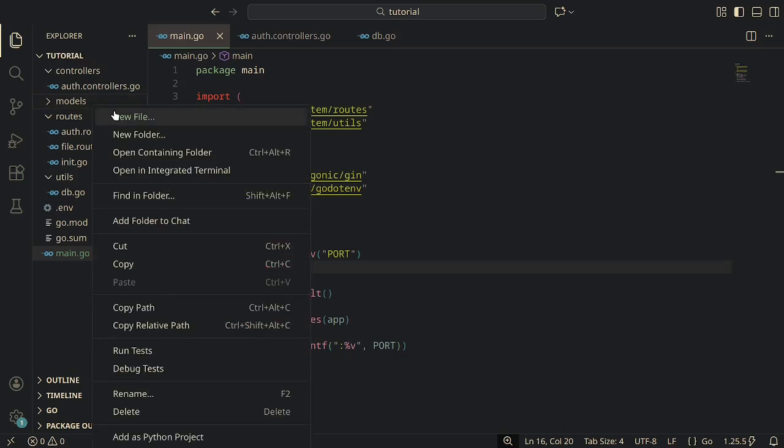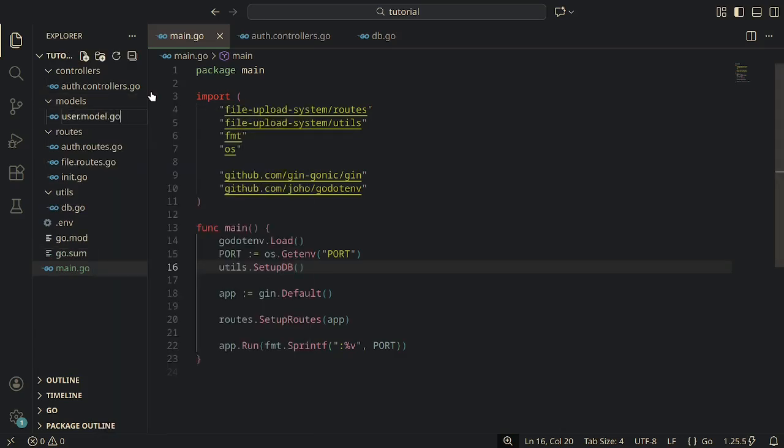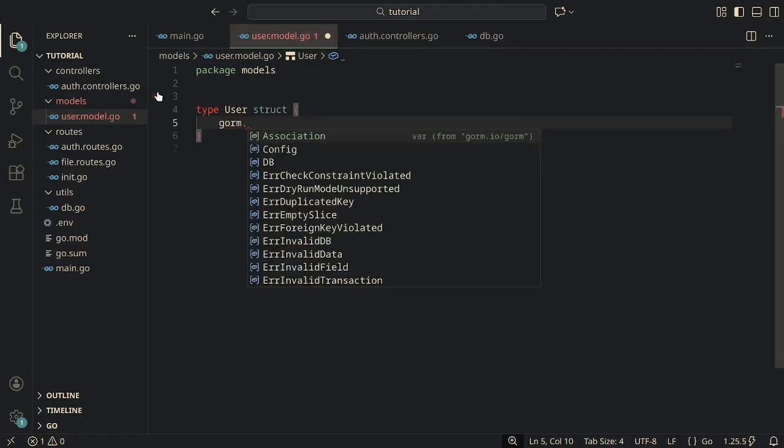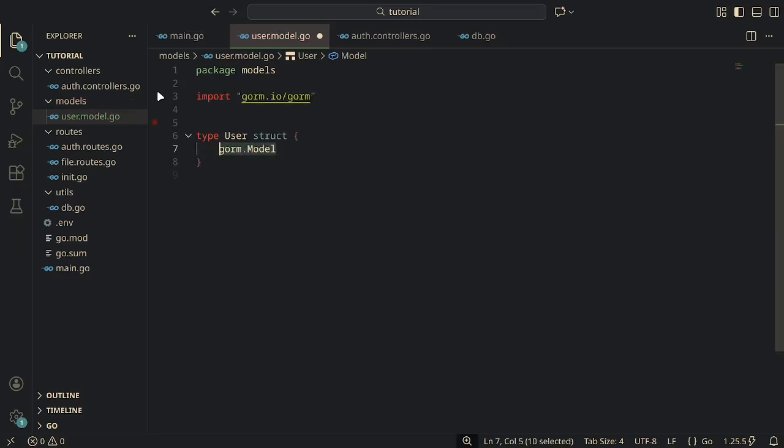Okay, now I want to create my simple user model inside of my models folder. So user.model.go, and here we will learn basically how to create a model for ORM. So we have to basically create a struct, a Golang struct, which is going to represent the model that we want to create. So type user struct, and we don't have to, but it is recommended for us to specify this model field here, because it is going to add predefined fields for the standard model in database, like ID field, created at field, updated at field, deleted at field, and so on and so forth.